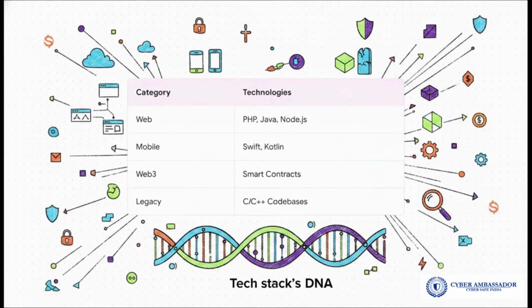Now, you might be thinking about your own tech stack right now, wondering, does this actually apply to us? The short answer is absolutely yes. Whether you're building in modern web languages like PHP, Java, Python, or Node.js, or you're creating mobile apps with Swift or React Native, this process totally applies. It even extends to auditing smart contracts for complex blockchain and Web3 applications. And on the flip side, it works perfectly for hardening older legacy C and C++ code bases against modern threats. Basically, it's a complete screening of your tech stack's DNA, right down to the root, no matter what language it happens to be written in.